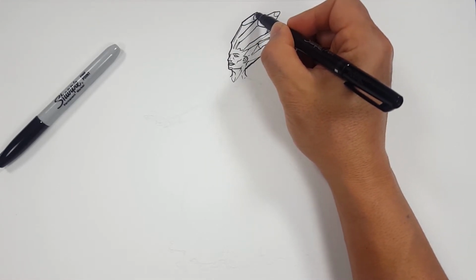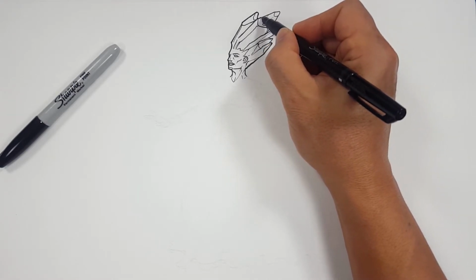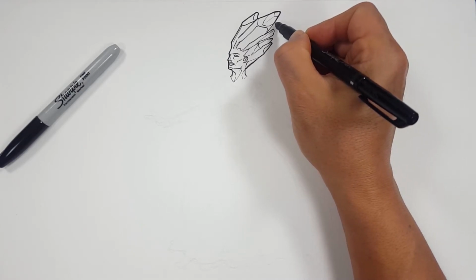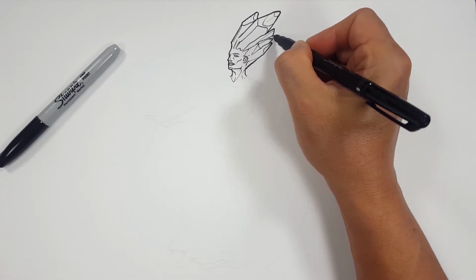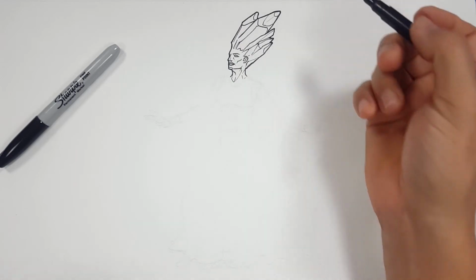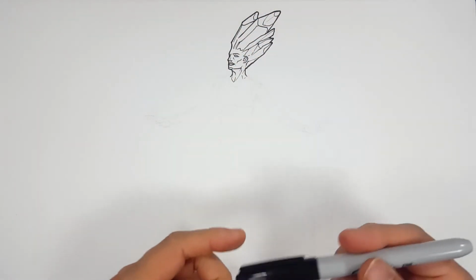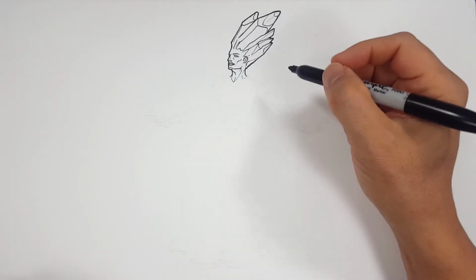And I also thought about whether I want to give her a crown, but my idea was that this is kind of her crown, you know? As she's the crystal queen, the crown kind of forms on her head of crystals. Right? Alright, cool. So, now I'm going to draw her dress and build off of this.